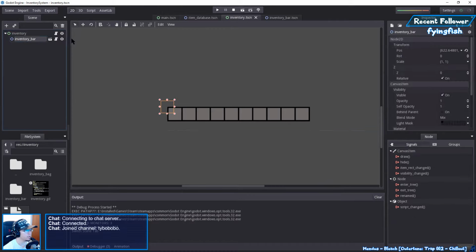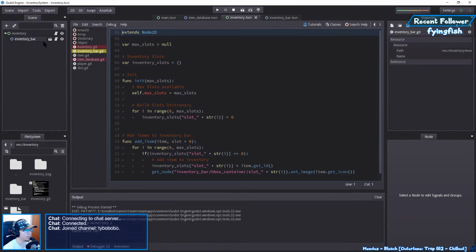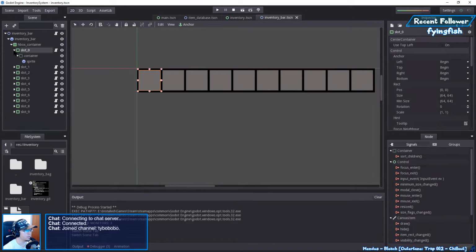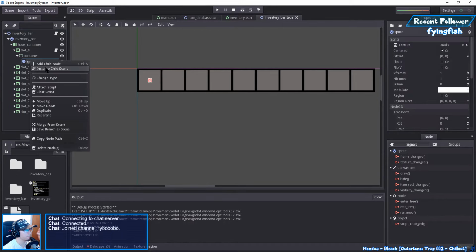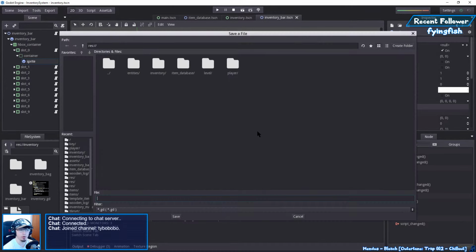I think we're good. Okay, let's see here if I can make this work. Gotta go into this, gotta go into that. I don't think I can do it on the slot itself. I'm gonna try adding a script to the sprite itself and see what we get, because I haven't done this before, so this will be a new experience for me.